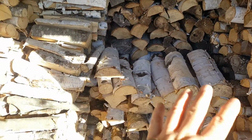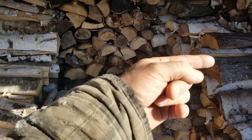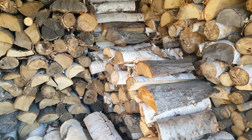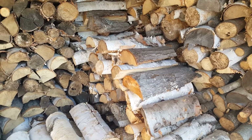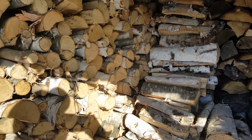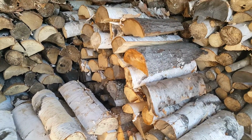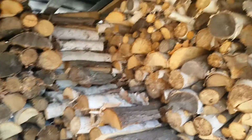So I'm kind of concentrating on getting all this out of here, and then I'll head that way and take all of this wood out. So then I'll have 2 sheds that are half empty, so I can start putting the firewood that I cut this year for next season. Meanwhile, on both the sheds on the left hand side, I have seasoned wood for this winter. Yeah, so I just thought I'd give you some hardwood firewood porn.